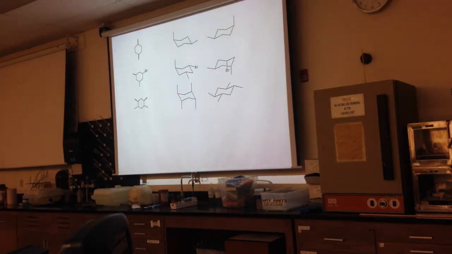Yes? When you switch it, you switch it around. I guess it really doesn't matter. If your chair is like so, the whole idea is that you start doing all of these changes and you end up like that. So this carbon that was axial here, when you do that whole flip, that will be the carbon that is now equatorial over here. But we don't even bother too much with this. It doesn't matter which one is your carbon 1 or your carbon 2. It really doesn't make a big difference on how that goes.